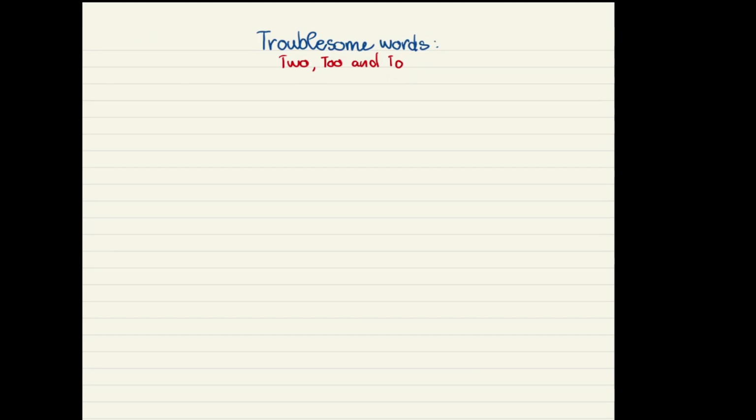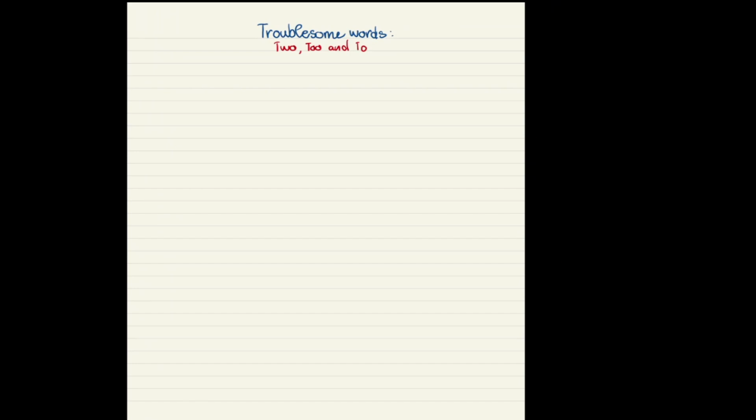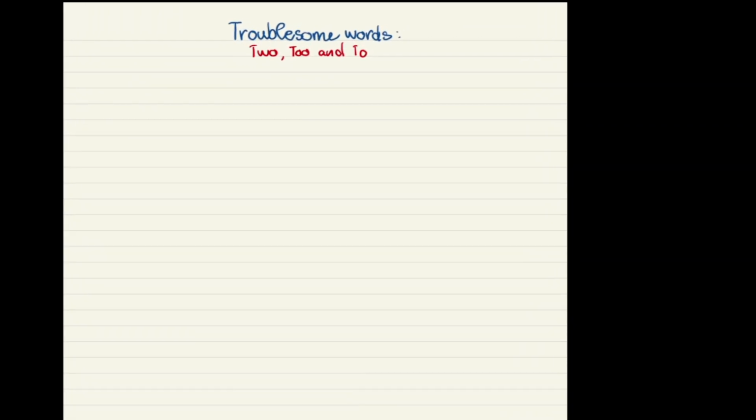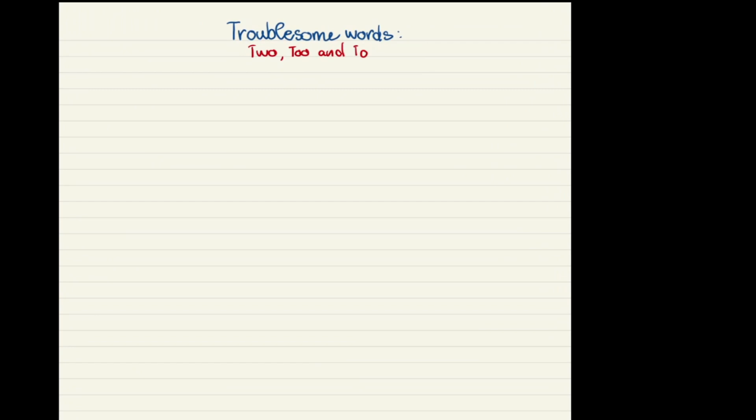Let's talk about some troublesome words that we can face every day. So today we're gonna talk about three troublesome words that we're gonna find a lot in everyday life, which is to, too, and two. Let's talk about the meaning of all these words first, and then we're gonna go into some exercise, some logic and all.